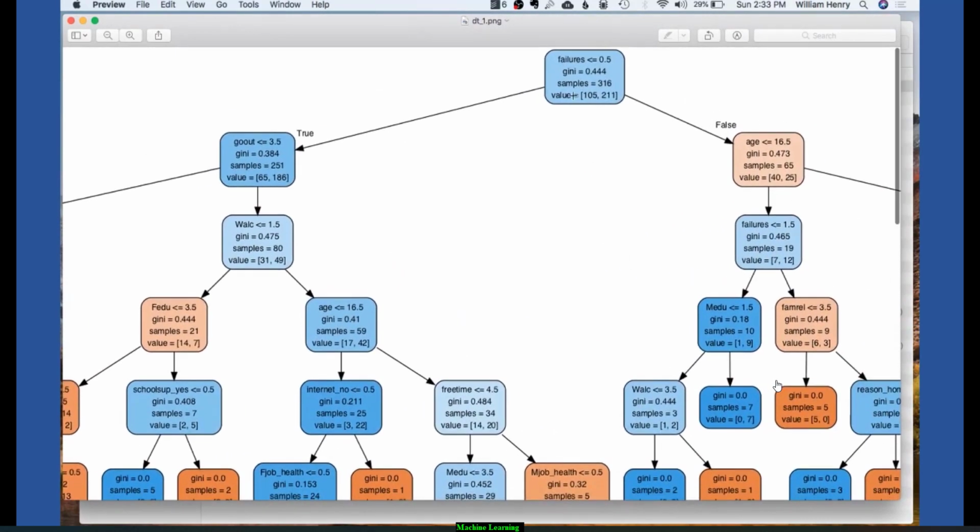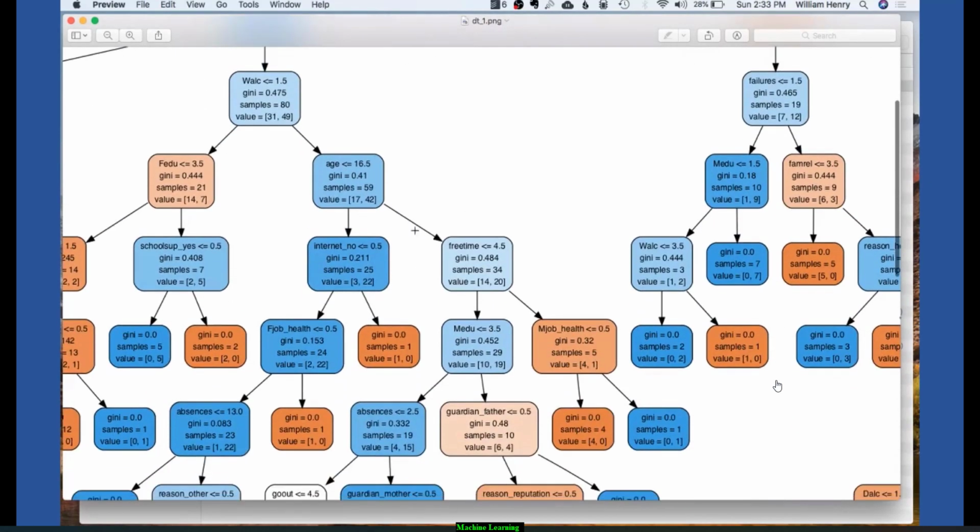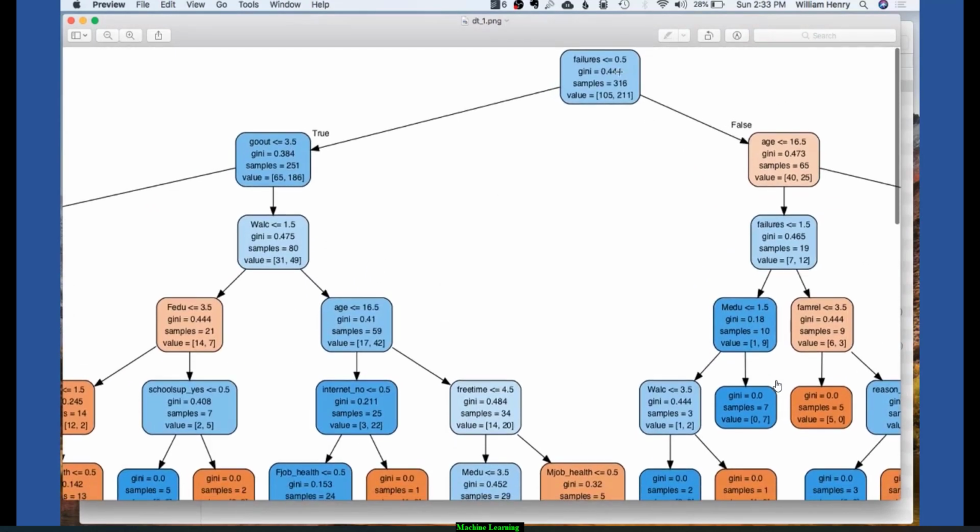So again, high level, we have the feature and the test, and you have to do some interpretation because you'll get these less than 0.5, but you know the value can only be 0, 1, 2, 3, or 4, or you know the value is only 0 or 1, so you have to interpret it intelligently. You can see the number of samples that are being split. So the training data size is 316 samples.